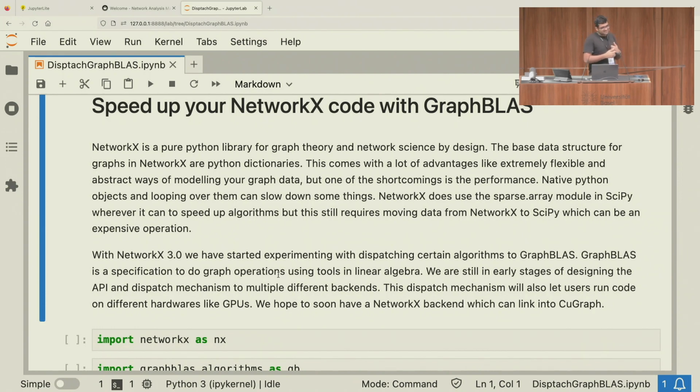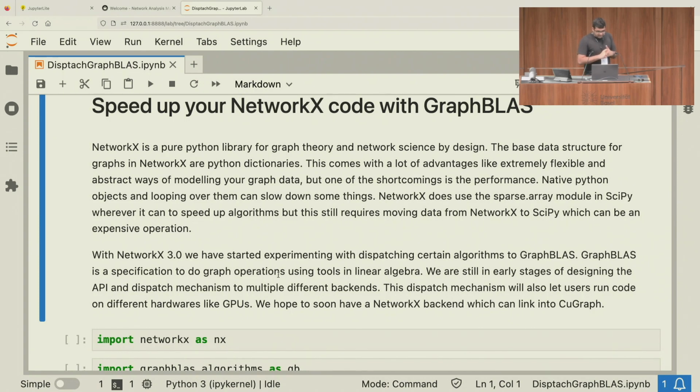It does use SciPy sparse in certain places. So you get the experience of multi-core, but for most of the cases, it's just normal pure Python. So it can get slow.